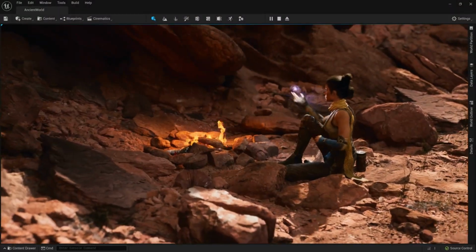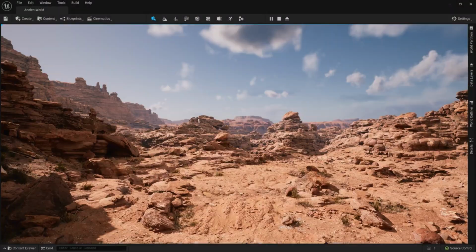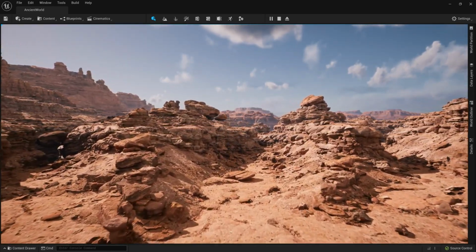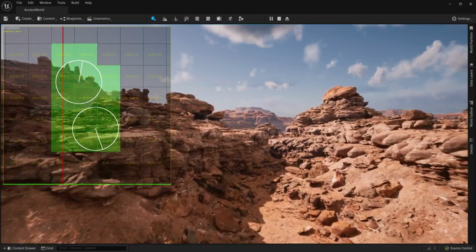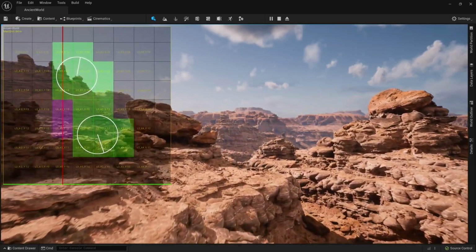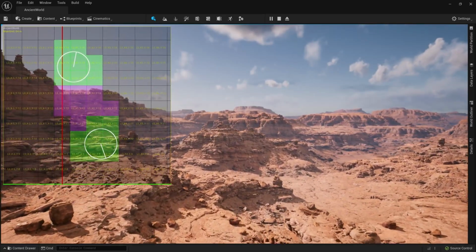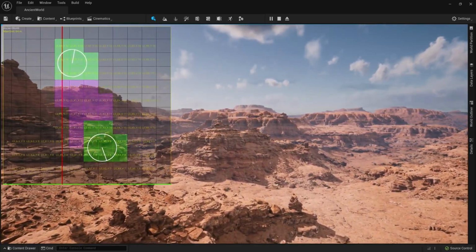This is pretty nice for world composition, which is something that is usually annoying to do in games. And it's also gonna make collaborating on creating game levels very easy. Because of the partitioning, you can work on a specific chunk of the level while your lighter is working on a different chunk and while your level designer is working on a different chunk.